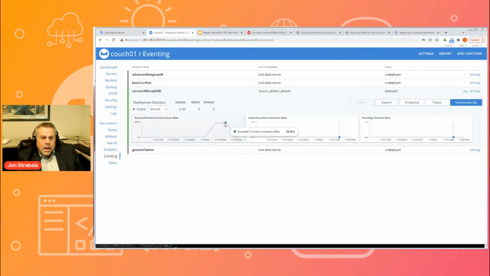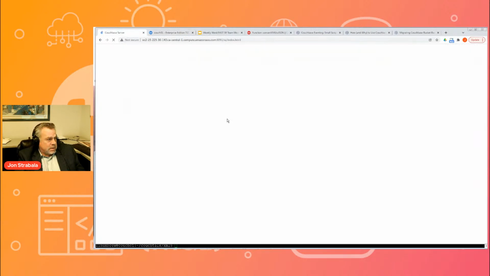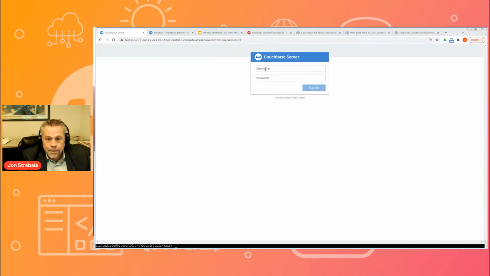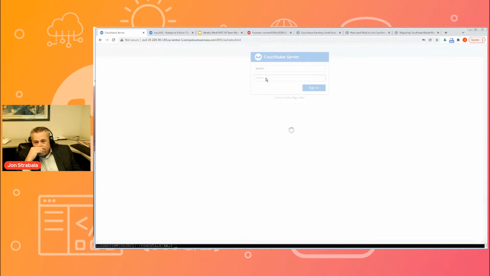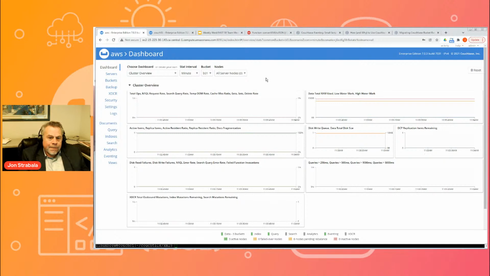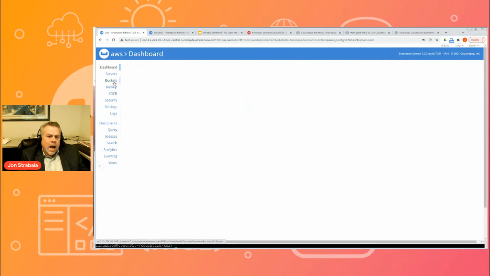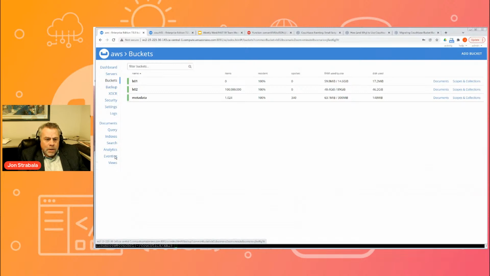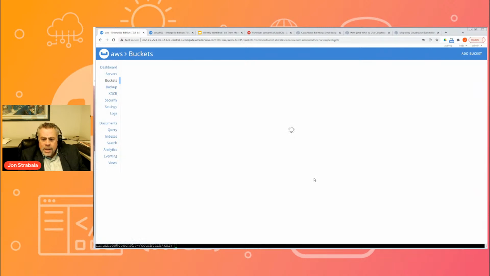Okay. So now looking at this, if this is working, of course, I'm going to look at a little screen here. It is live. There it is, finally. So I have 100 million documents, okay, on a 3-node cluster. This is 3 times an R5 2x large, okay? And there is an eventing function that's active.